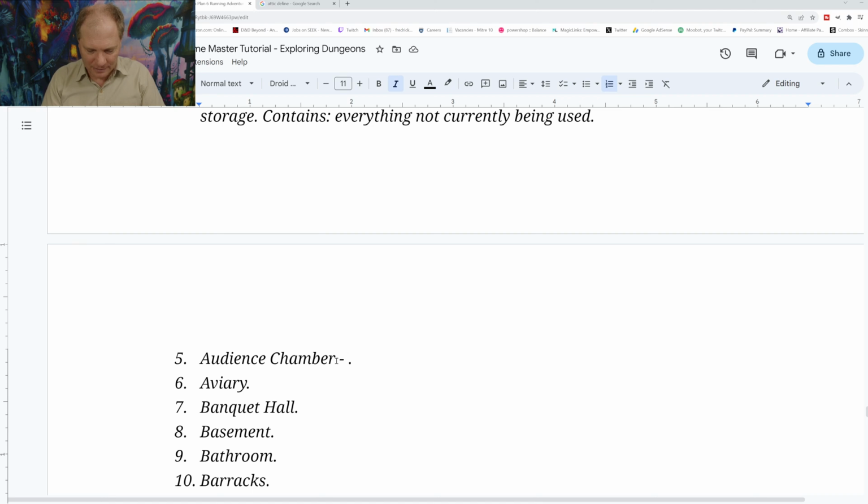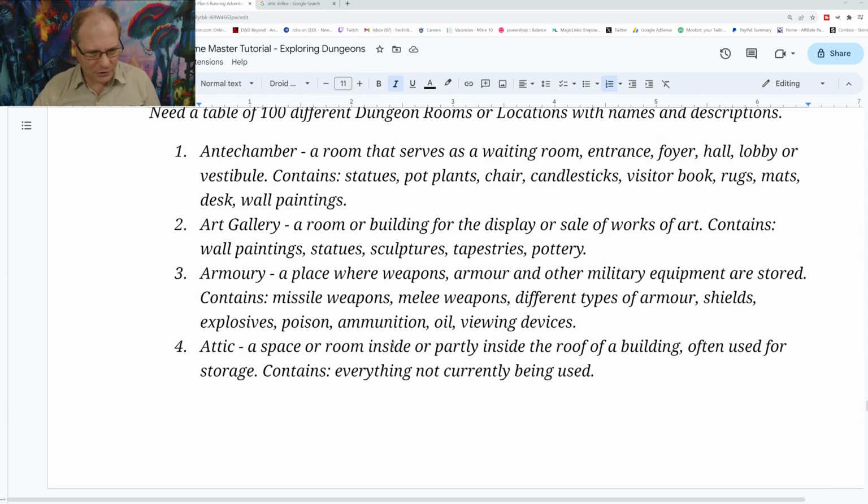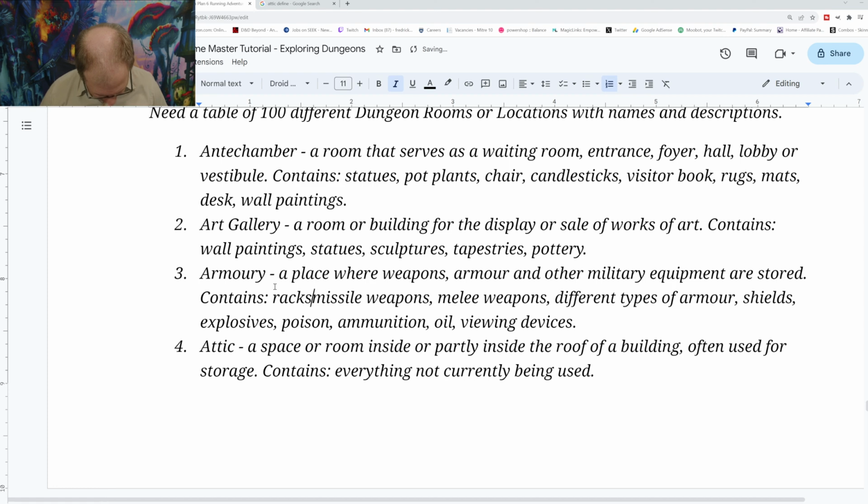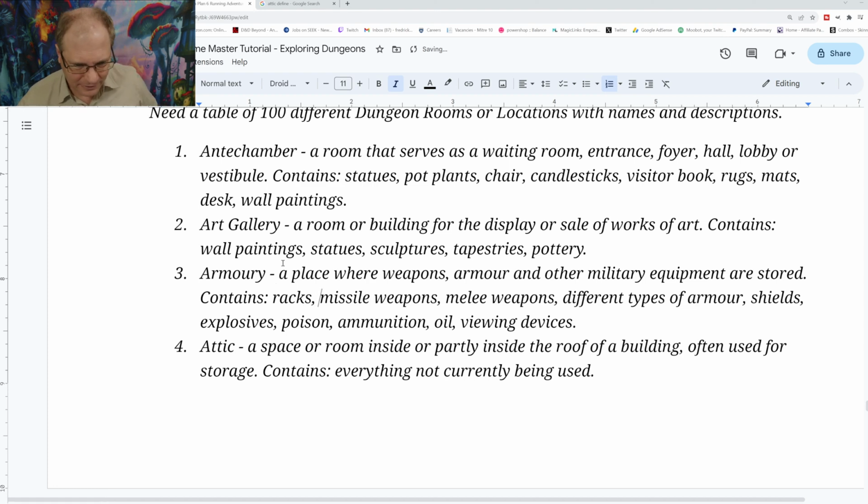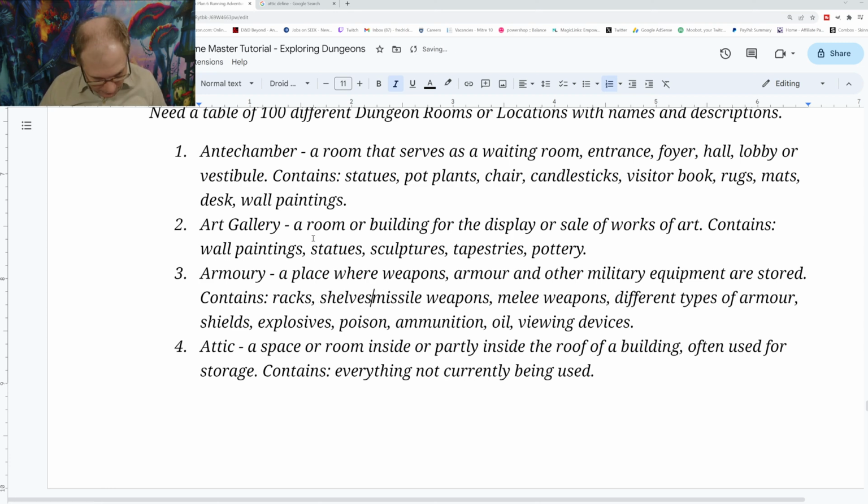Furnace racks, smelter, braziers. I don't know about that, but I think racks, I think you're going to find a lot of racks in an armory. I agree. Absolutely. Racks are going to be probably right at the very front. Racks. A lot of racks. Probably a lot of shelves as well. Shelving's a big thing. When in an armory, you've got to store all that stuff. It's got to go somewhere, right? So yes, absolutely. Let's include that as well. Smelter, braziers, I don't think so. Furnace, I think we're in the wrong place for that.